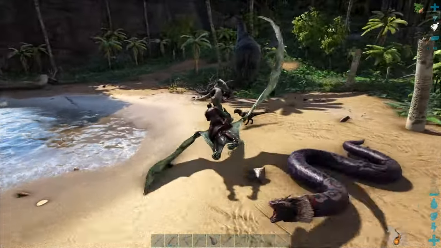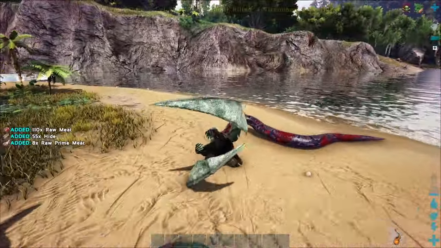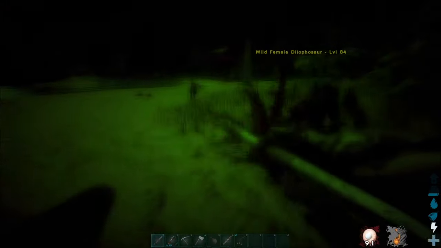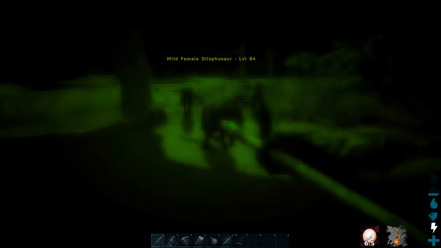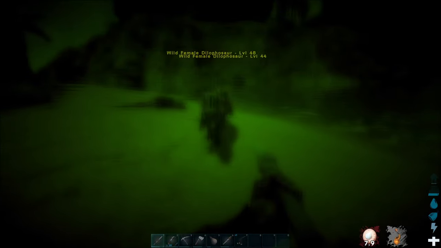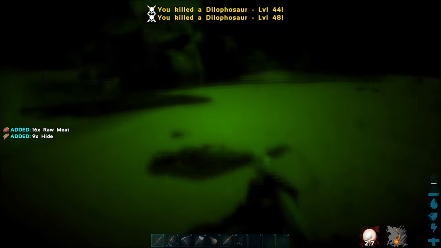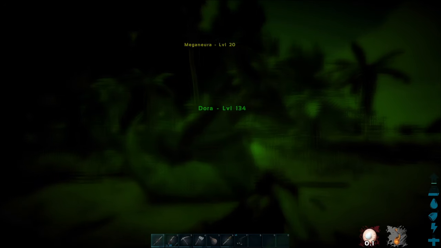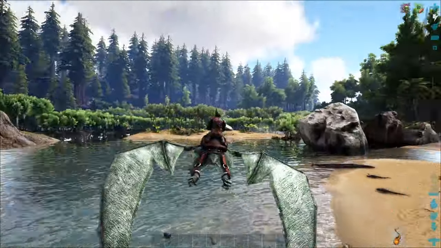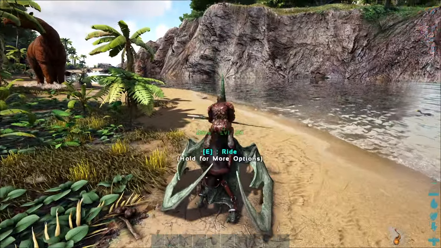Two more snakes. And a Dilo. Here we go. Fighting isn't over. Take out this Dilo myself. The crocodile is dead. Oh, there's a couple. Three of them. Oh, shit. This might have been a bad idea. Level 84. Oh, boy. Come on. Die, you sons of bitches. All right. Are we good? What's happening over here? Dora, you good? Oh, mosquitoes. If it ain't one thing, it's another on this godforsaken island. All right, we are good.